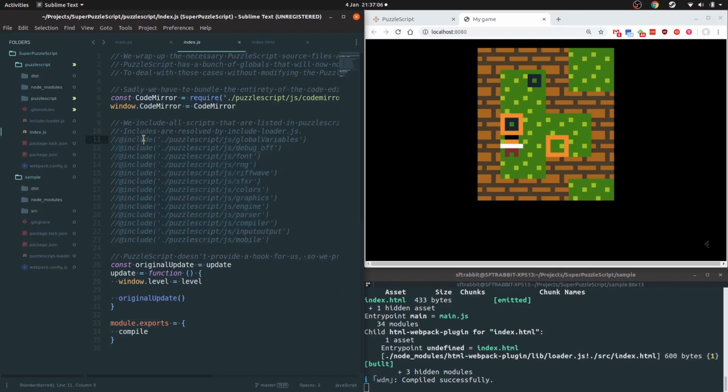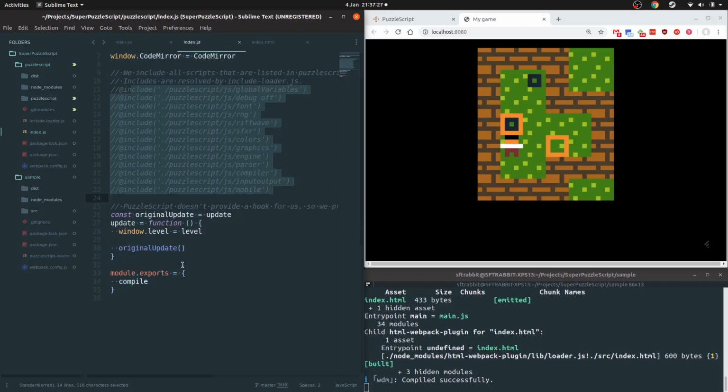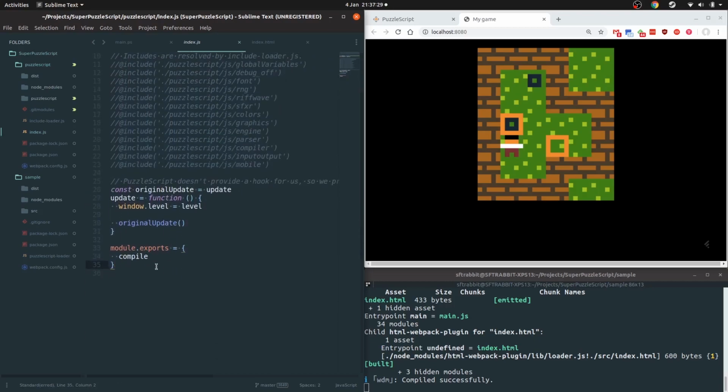This is the thing that my custom loader does. When it sees these, it basically replaces this line with the contents of that file. So it's including all of the necessary files from the PuzzleScript source into this one. So this file ends up being this, followed by all of the source of PuzzleScript, followed by this. And ultimately, all it's doing in the end is exporting the compile function.